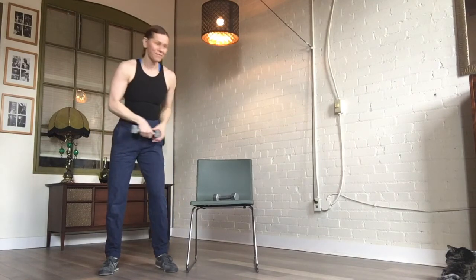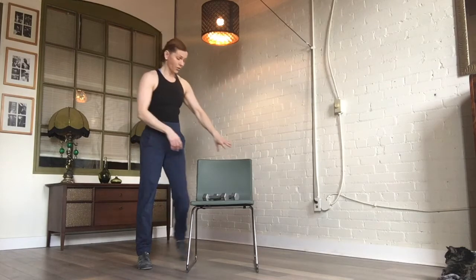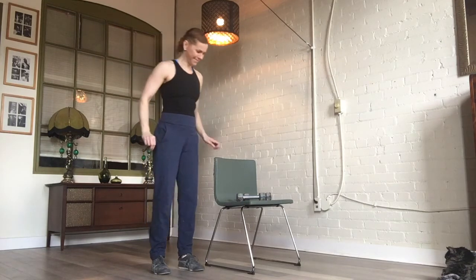You're on a 30-second break. That was exercise number two. The next exercise is our compass lunges. So again, you're either working against the wall or you're going to grab that chair for stability. We're going to be doing 1 minute on the first side and then turning around to do a minute on the other side. You have 10 seconds until we start, okay?